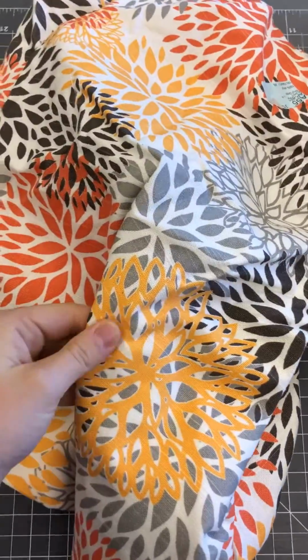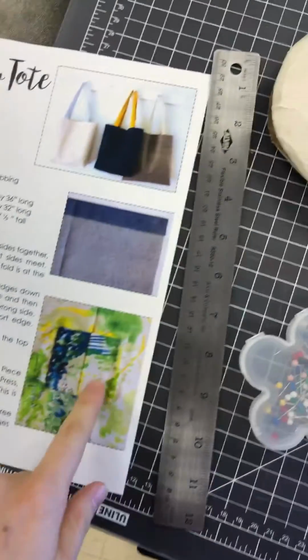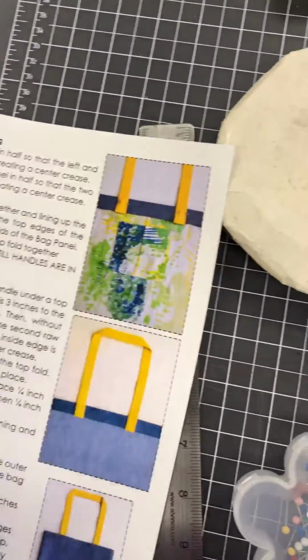So I have this heavier weight fabric for my outer fabric of the tote, which will be what you see on the outside. Then I have this lighter weight, softer brown fabric, which will be my lining, which will be this example, which is inside that tote right there. You can kind of see how it'll be on the inside.